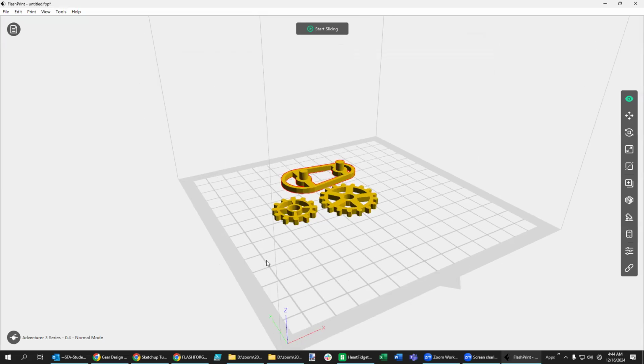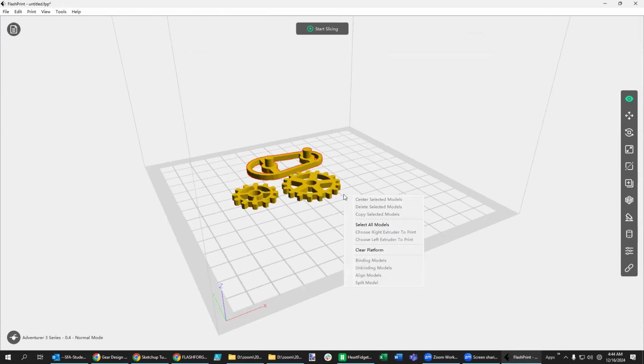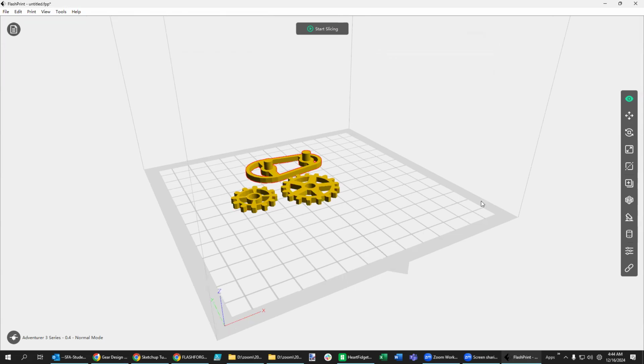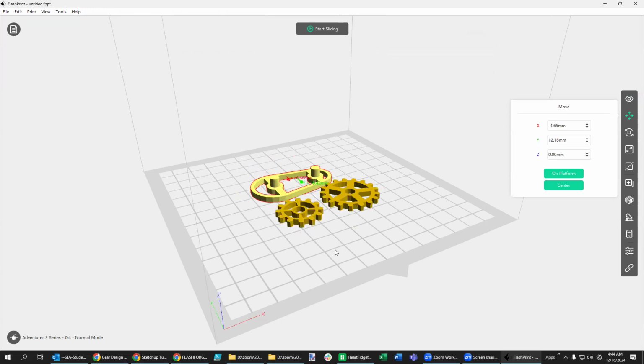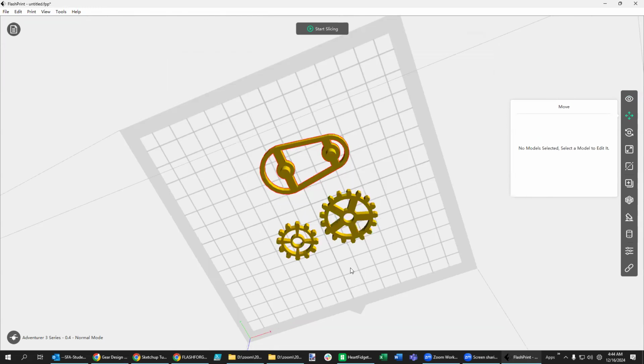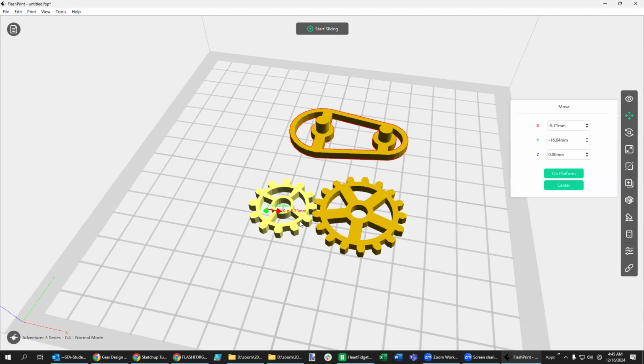You can probably arrange them in different orders, but suppose we wanted to print them as is. Can we actually do an arrangement? There's probably some arrangement tools over here that you can use to move them around. But I was thinking about, what about an auto arrange? You can also test to see if these gears fit together well, see, I'm using my right click on my mouse here. You can see that here. But you don't want to print them that way, obviously.